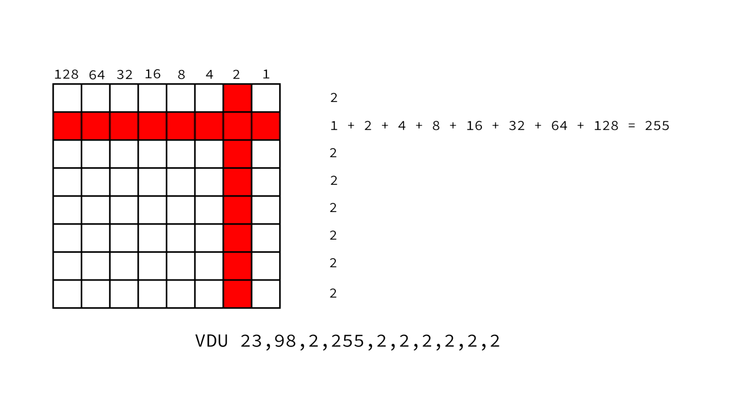So our next character, let's change slightly. The column down the side has shifted in, and the row across the top has shifted down one. So our first row has only 1 pixel occupying it, and it's in the 2 column, so 2 defines that. And then the next one's 1 plus 2 plus 4 plus 8 plus 16 plus 32 plus 64 plus 128 equals 255. And then 2's all the way down. And likewise, there's our command at the bottom, VDU 23, 98. This time we've incremented it by 1 because we're replacing the B character now. And then 2, 255, and then 2's all the way down.